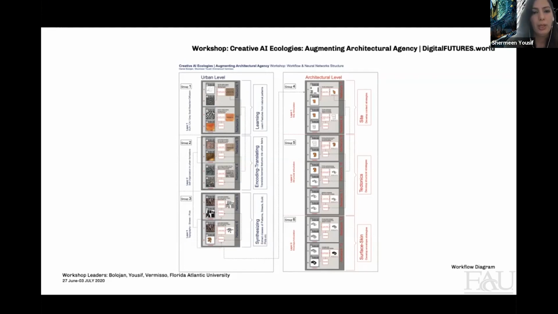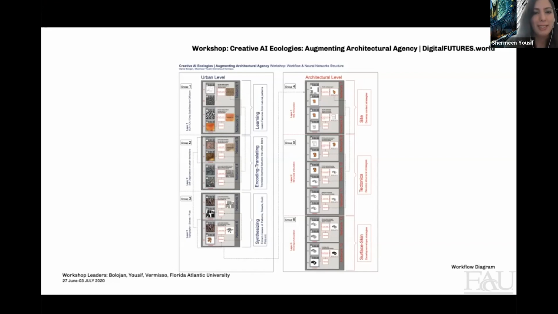So we wanted to approach AI at multiple levels and at multiple layers of the building design process. And the building design process is a very complex activity and task. That's why we believe AI should be used to tackle and facilitate complexity.